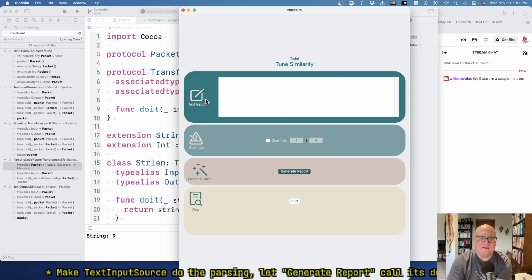Okay, so this takes this input here. That's not part of the pipeline. It just produces the first, it's a source. It produces a tunes object. Okay, this should take the tunes and add, it really just adds a measure transformation. It doesn't actually transform them. We could define it to work that way, and then it would convert tunes to a new tunes, which is kind of conceptually what it does.